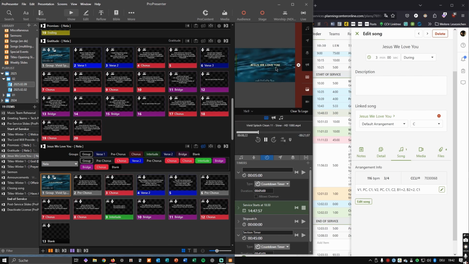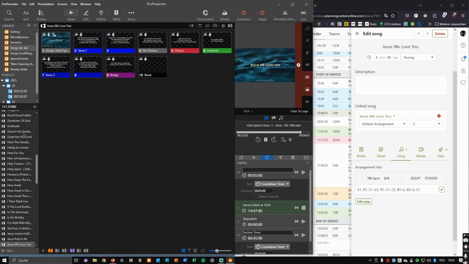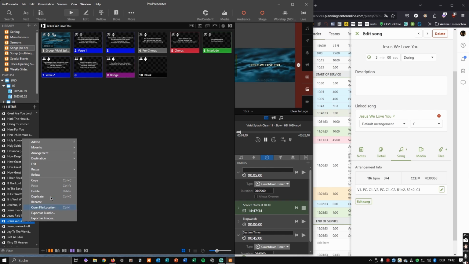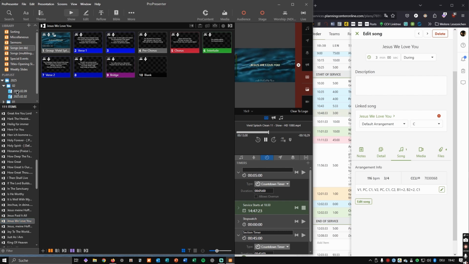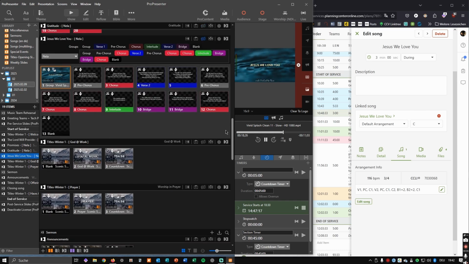In case the title does not show up correctly, sometimes there's two versions and then it says the title of the song with it too, like Jesus Will Love You Too. If you want to rename it and it doesn't work here, then you can show the song in the library. We'll find it here. Like this is in the song section, and sometimes renaming works here. And in case there's another song with the same title, then you could rename the other song first. So you'll be able to put the name that you want on the one you're using now. Just a quick notice, because I've run over this issue before. Good, let's check the arrangement again.